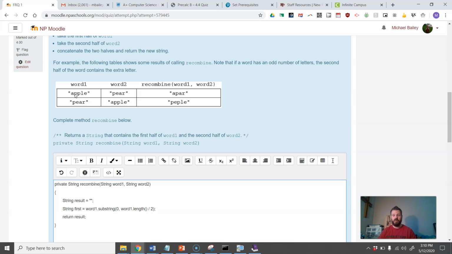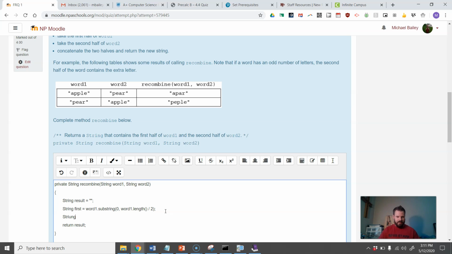If it didn't work, maybe I'd add one to it, maybe I'd subtract one from it. I got lucky. That's kind of the way I'd approach this: write something out and think your way through it. Make sure it works with the example. Same thing here, we can try a second example, pear. It looks like the first half of it is PE. The length is 4, and 4 divided by 2 is 2. Again, 0, 1, 2. Yep, we're going to leave off the A. So we should be good with that.